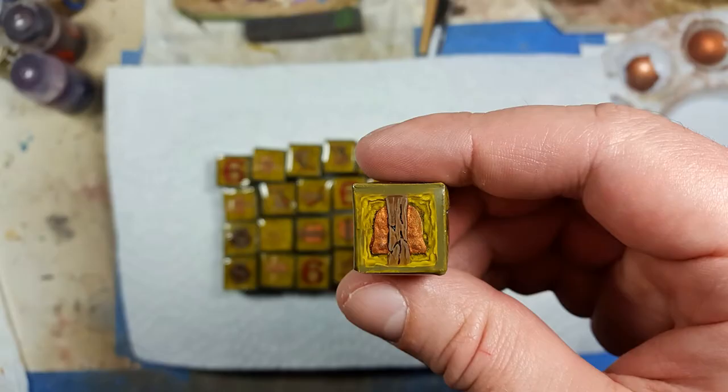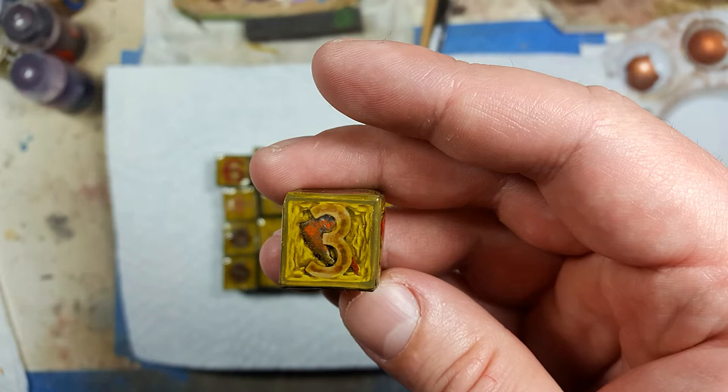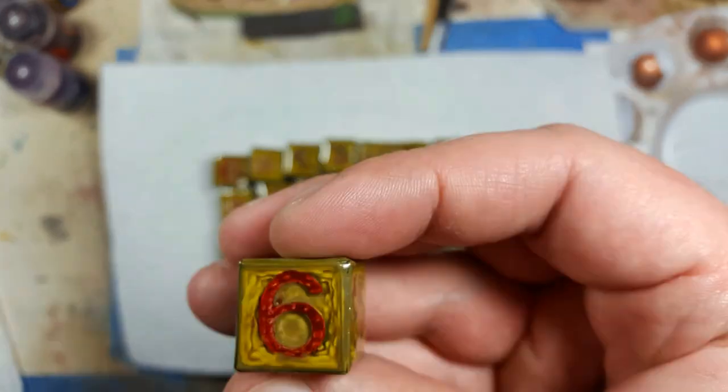Now, what do the dice stand for? The one stands for when you roll a one on the battle shock test you gain more followers — originally a d6 plague bears or one more plague drone. The two is for if you roll this you're screwed, because there are almost no abilities to re-roll twos in the mainstream meta. The three is the two-hit for the Blight Kings. The four is for the armor value of the Blight Kings, Blight Lords, characters, and Great Unclean Ones — their armor save. The fives are for Disgustingly Resilient, ignoring all wounds on a five up. And the six is for the exploding sixes of the Blight Kings — the bright red really makes it stand out.